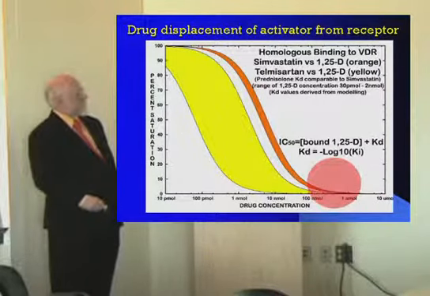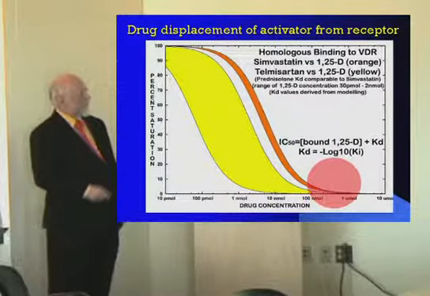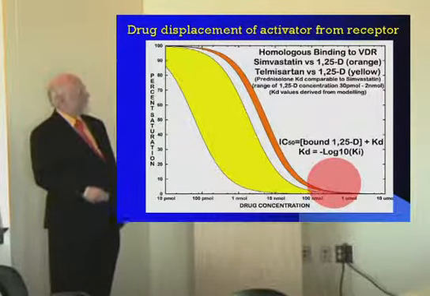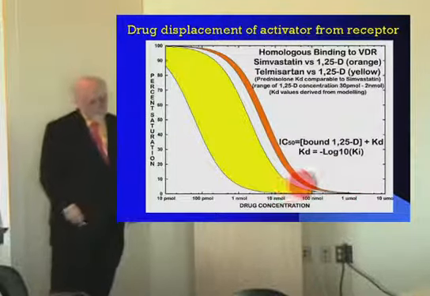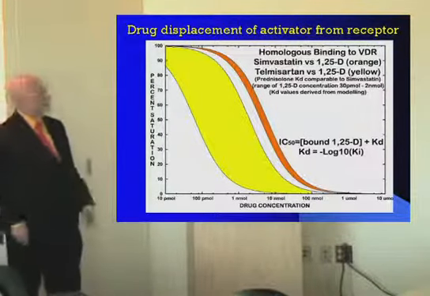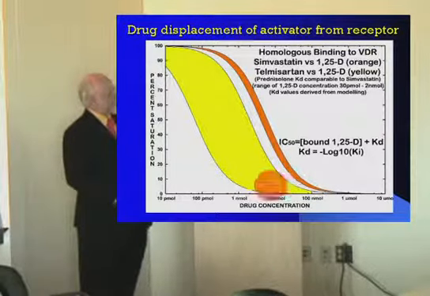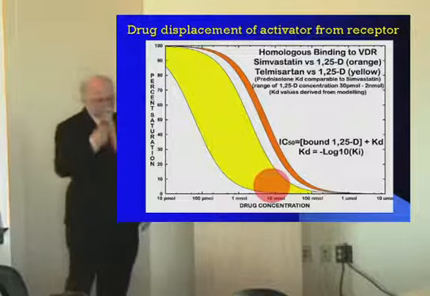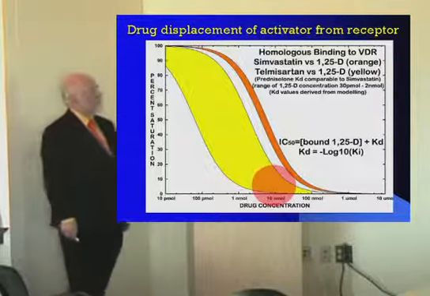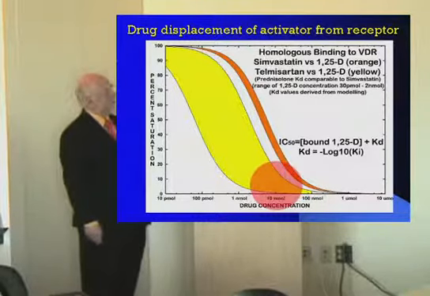And you can see that as the drug concentration increases, the displacement of the original ligand, the active 1,2,5-D in this case, drops to 0, which is as you expect. The more drug you take, the more it's going to displace the active ligand and disable, because these are all antagonists, disable the receptor. And by the time you get to 10 nanomolar concentrations, 1 to 10 nanomolar are typically what's used when these drugs are dosed in a pharmacologic application, they have significantly impaired the functioning of the VDR.